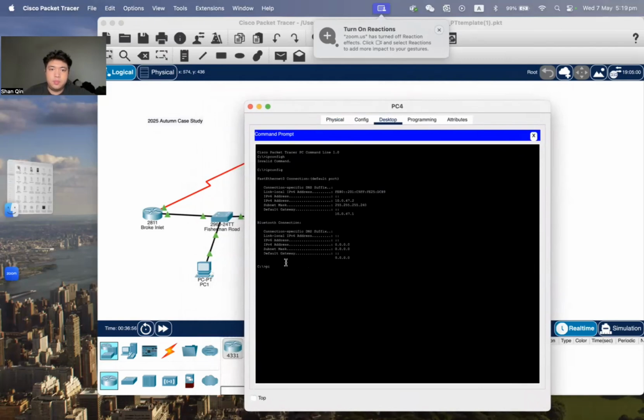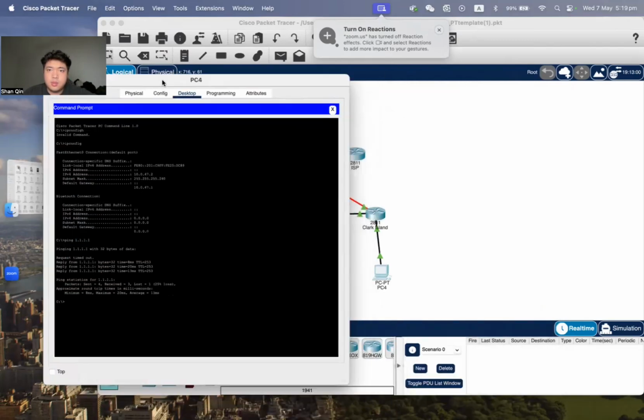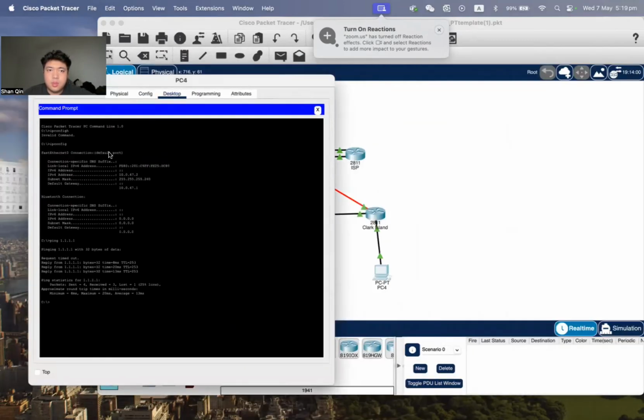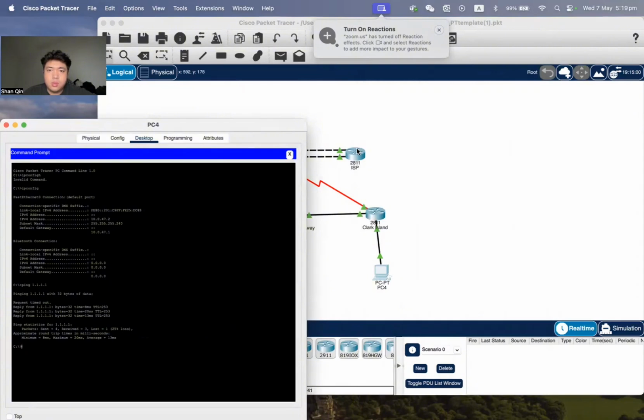For the internet 1.1, and try, it is sometimes successful.